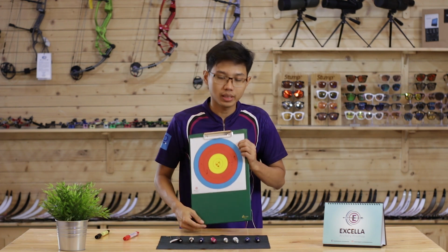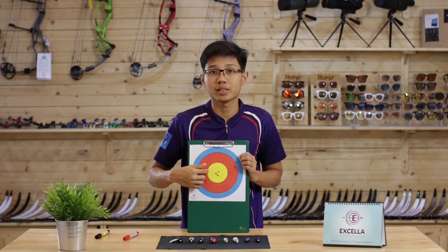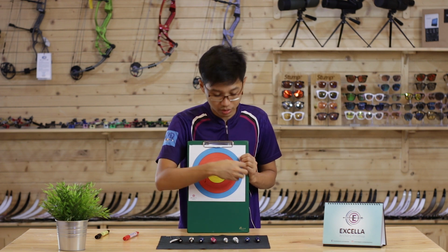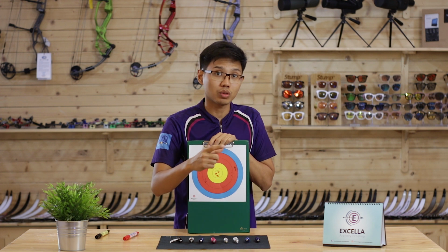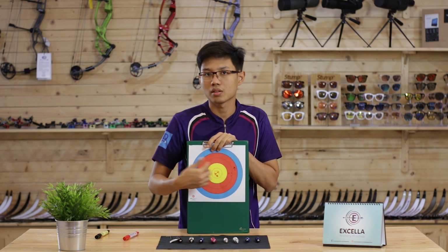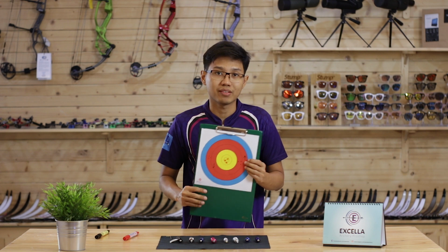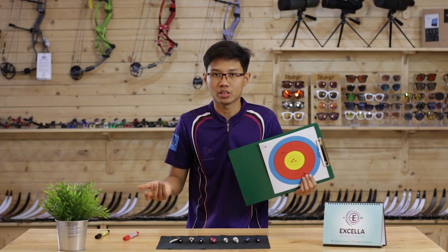So now if you guys are wondering, if you already, let's say, loosen the tension of the spring and your arrows are still to the left or the right of the target face, then it's either the arrow is too soft or too stiff. Too soft, too stiff. Simple as that. You probably need to change your arrows to a stiffer or lower spine depending on the situation.